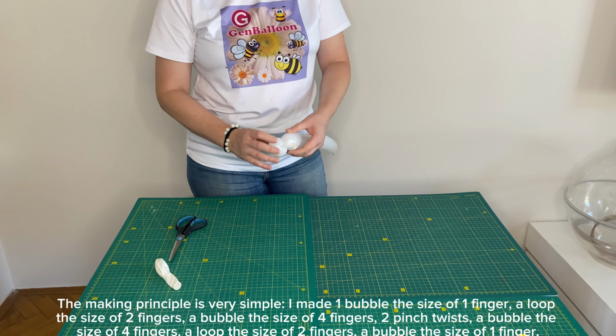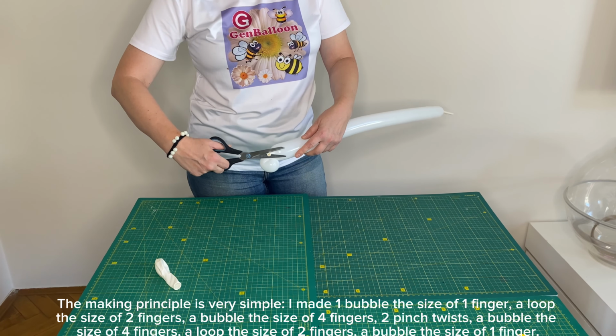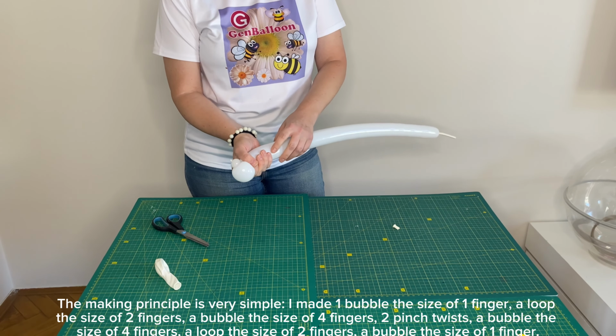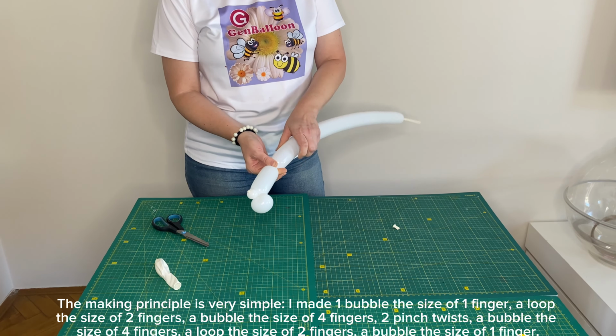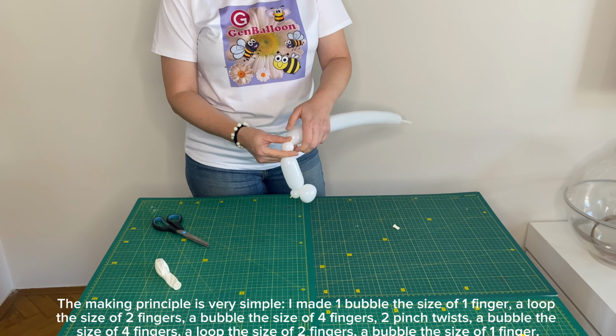I made one bubble the size of one finger, a loop the size of two fingers, a bubble the size of four fingers, two pinch twists, a bubble the size of four fingers, a loop the size of two fingers, a bubble the size of one finger.